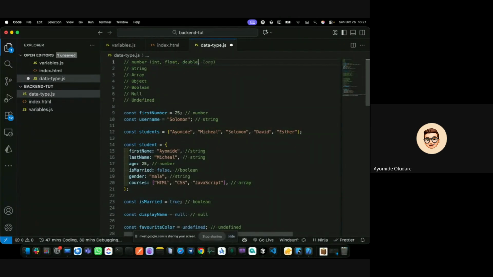These are the ones you will most likely be using. We have string. We have array, we have object, we have boolean, we have null, we have undefined, right?